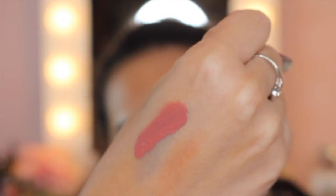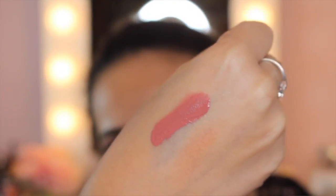Now for lips. I have a couple products for lips that I wanted to talk to you guys about. These are just like standout lip products that I really love. My go-to color. This is the kind of color that I wear all the time. This is the Maybelline Color Jolt Intense Lip Paint in the color 05 Stripped Down. I love this. I wish the packaging was a little bigger. I feel like that's the only downfall.